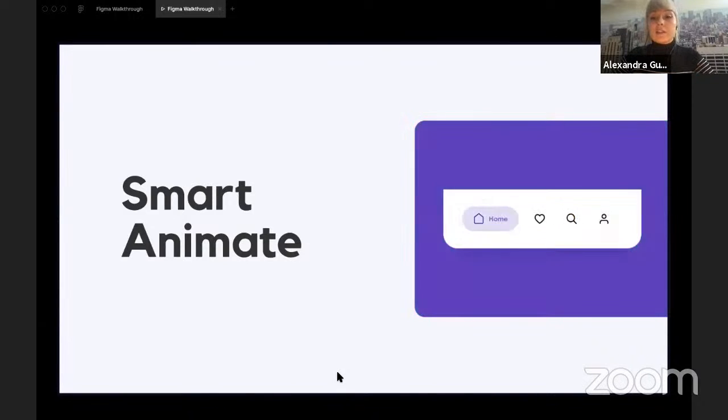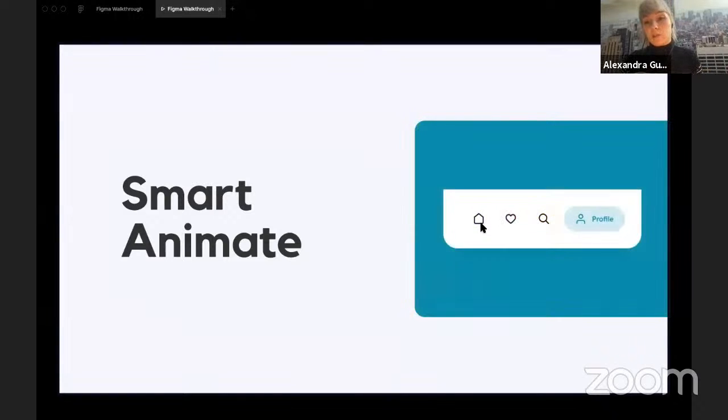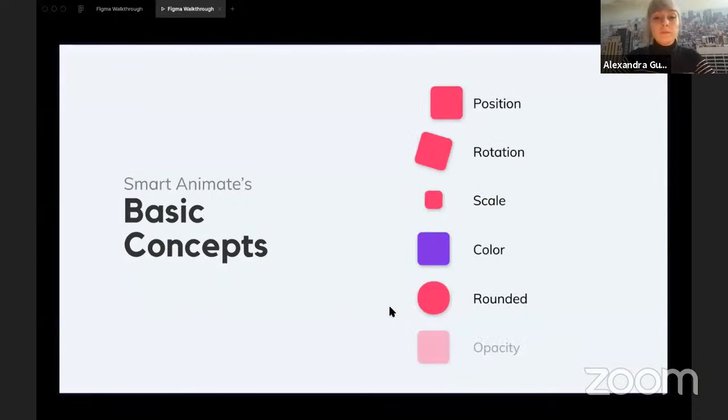So it does the animation automatically, but all you would have to do is to use naming conventions. So for example, you would have to use the same name for the state when the house is purple and the same name for the house in black. So then it would automatically know you are referring to that object. I won't show you specifically how that works. I would say if you want to go into Smart Animate, start with some tutorials.